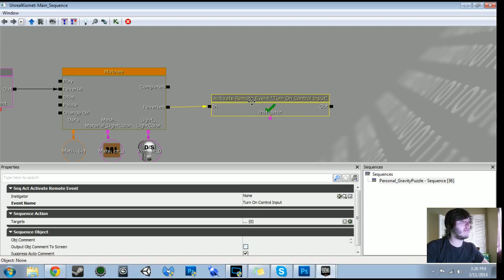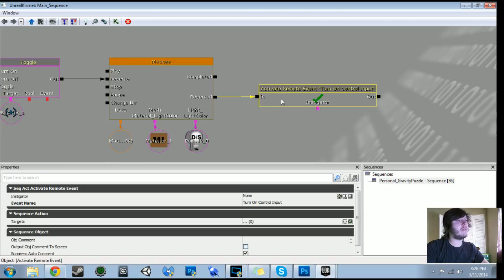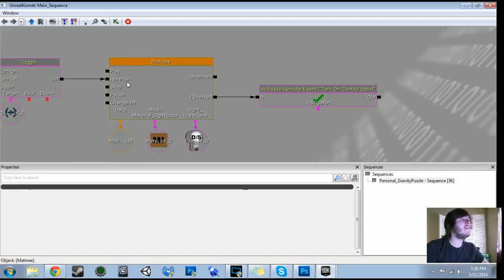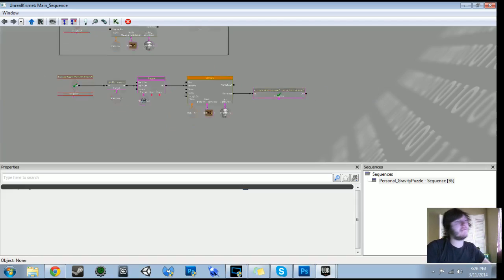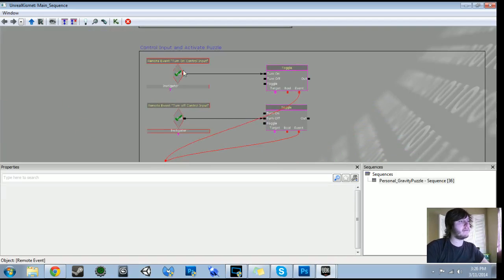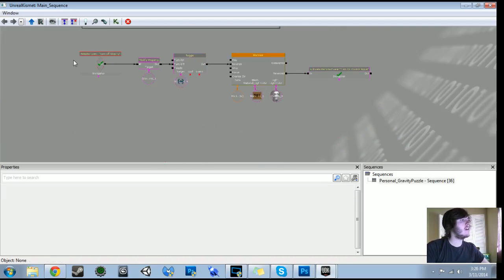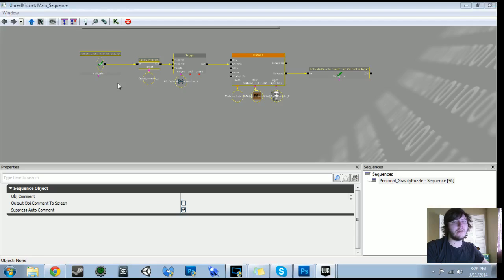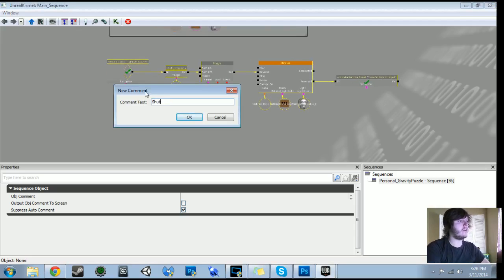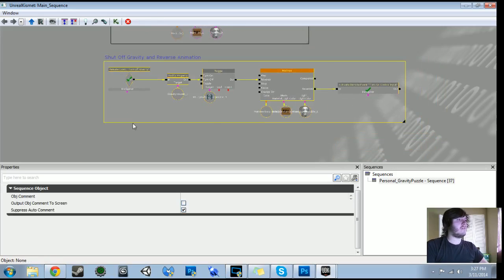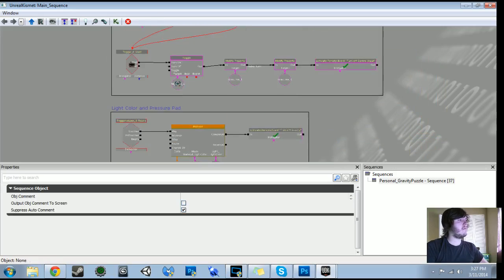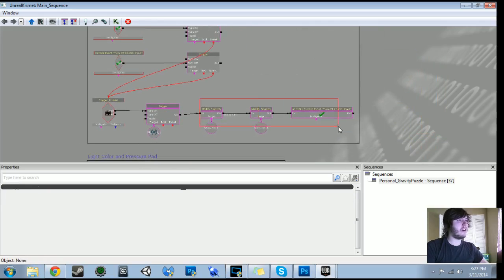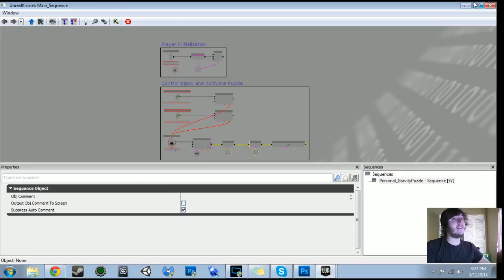And we have to do it under the reverse section, because if we go under completed, it's not going to play, only because we have it going to the reverse. So basically play correlates with completed, reverse goes with reversed. And so basically basic straightforward stuff there. And that's basically it. So let's go ahead and just comment this section here. Call it shut off gravity and reverse animation. So let's move this into place as well. This is bothering me just a bit. There we go. And that's everything. So let's see if that's working.